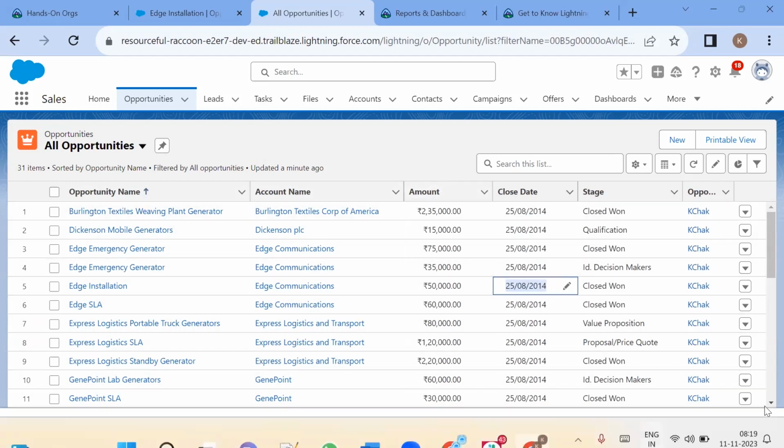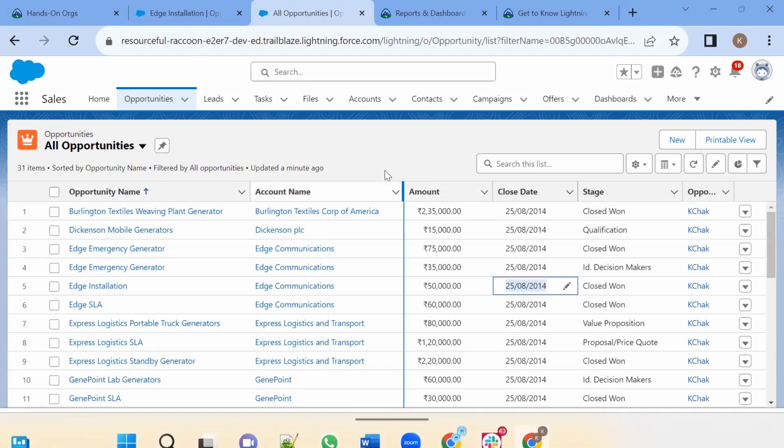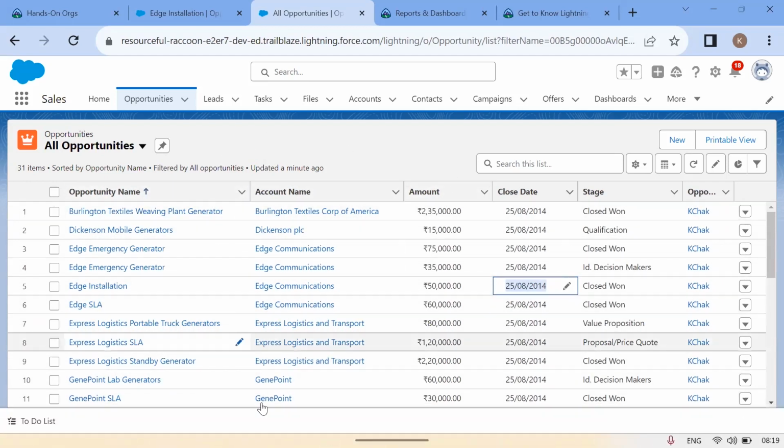When you apply filters on a simple list of records, you are nothing but creating a report with some filter criteria. We are creating a report.